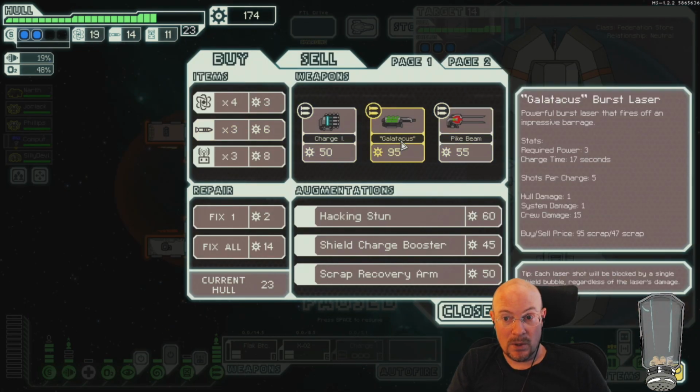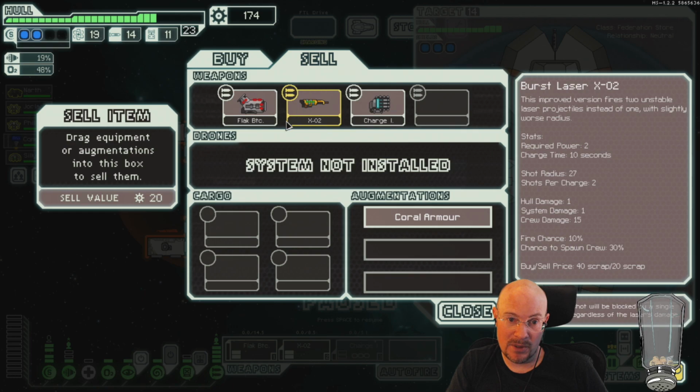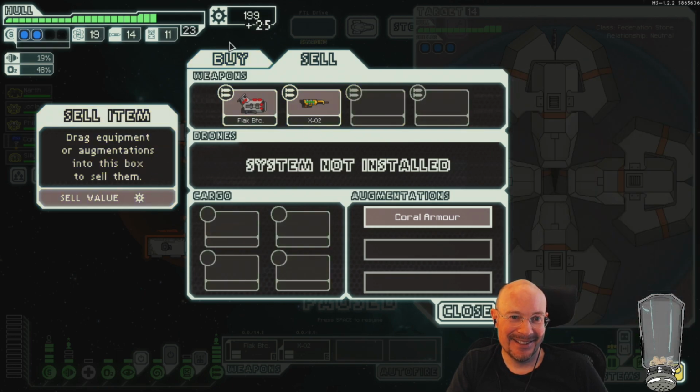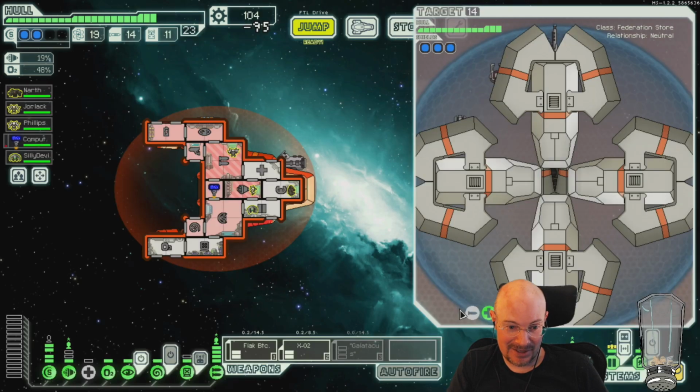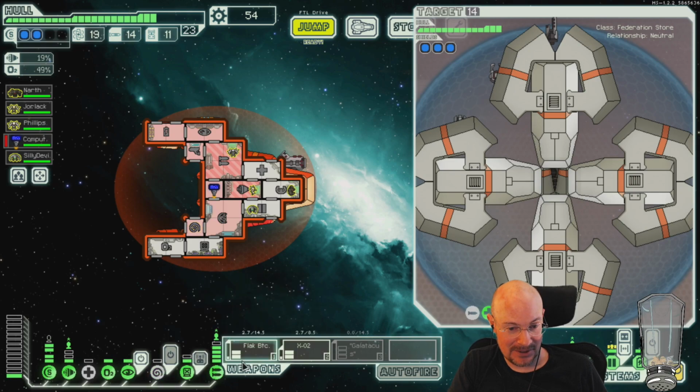What the hell is a Galacticus? An impressive barrage. 3 power for 5 shots. And this one's accurate, so I might actually take that. It times out really well with the flat Bitcoin. I mean battle cannon. Sorry, RPG. I just keep seeing BTC and thinking that looks like it should be Bitcoin. Let's go with that, I guess.